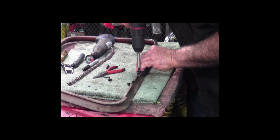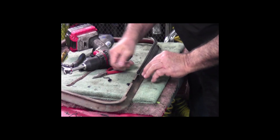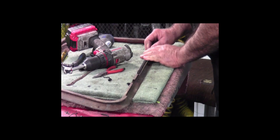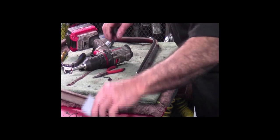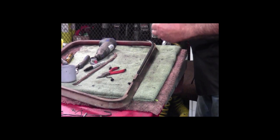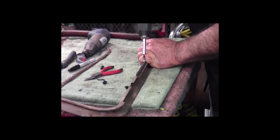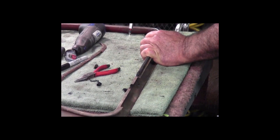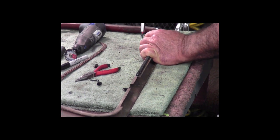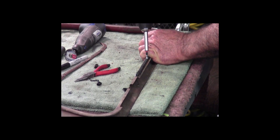You got to get it started. Once you get it pretty much started drilling, that's all there is to it. That puts that one in. I like to put them in every 4 to 6 inches just to keep them square. So the next one, I'll just make sure I get the bead up to the top. And I'll probably put 4 in this strip. In the earlier trucks, the strip's longer, so obviously you'd put more in.